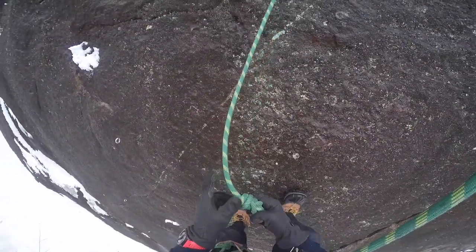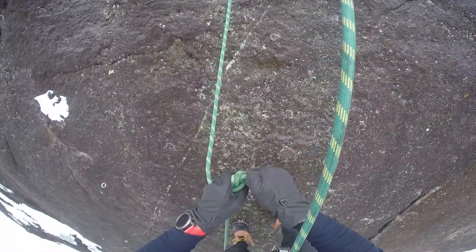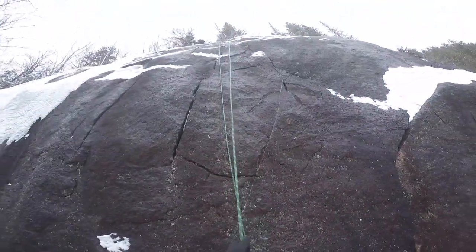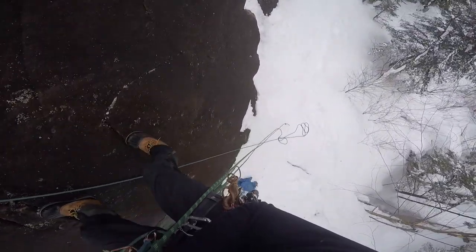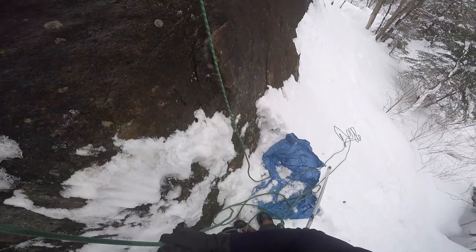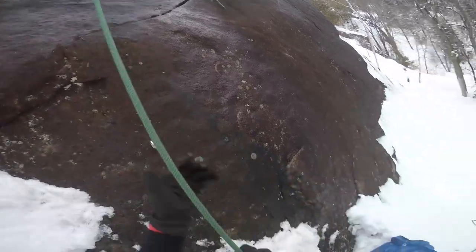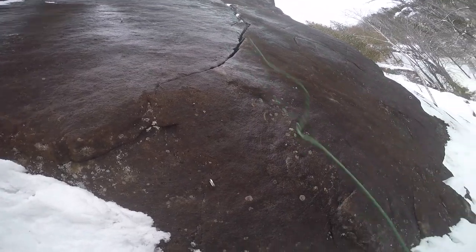I undo anything, like any knots in the rope. As I go down, I make sure that everything works with the block rappel, because when I pull, it will have to go above this bulge. I look down to see that my rope is safe, and I don't rappel down further than the end of the rope, but I have a backup knot, so that's good form. I pull the other rope, make sure there's no knot in the rope, and pull. That will work. Pull steadily and quite slowly. Finish pulling my rope. Boom, done.